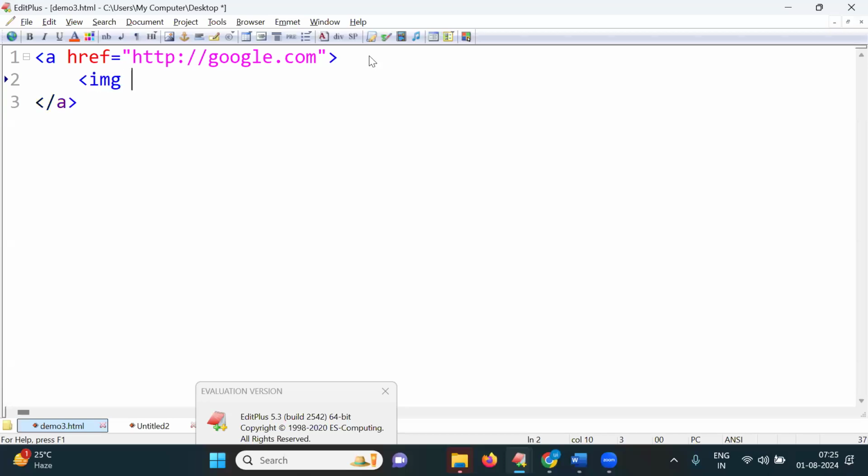Yes. img src is equal to smile.png and width is equal to 50 pixels.